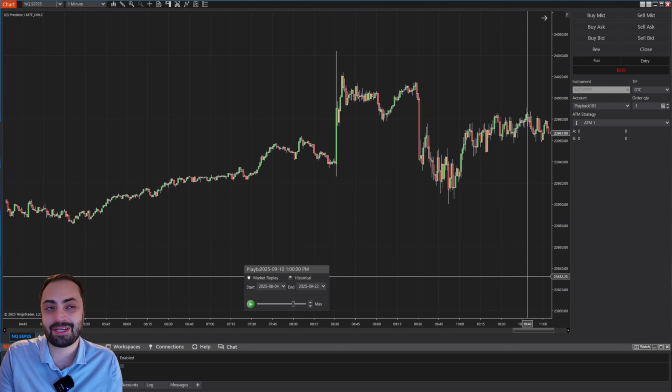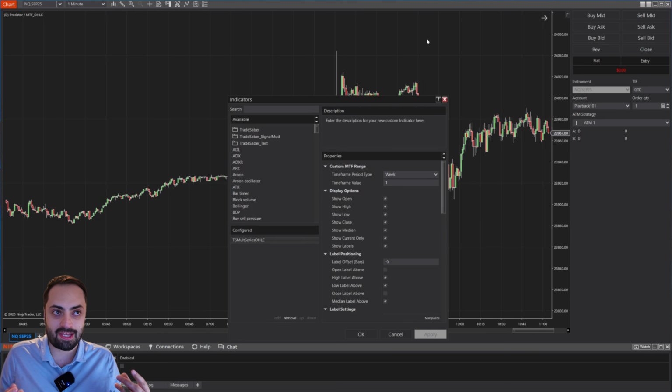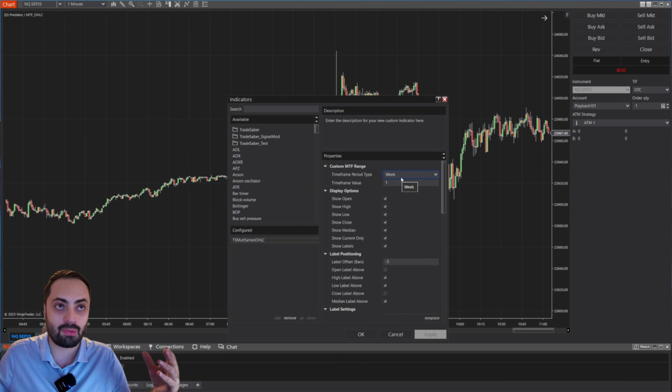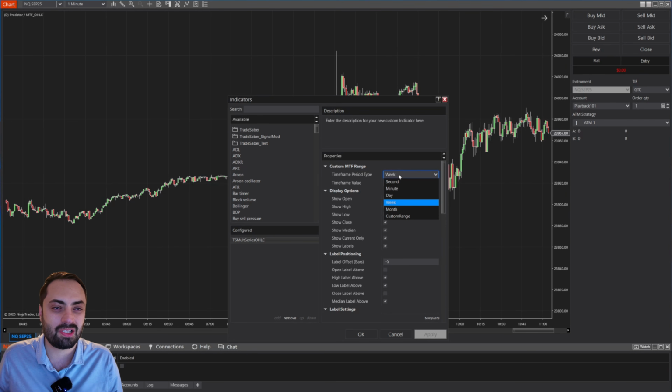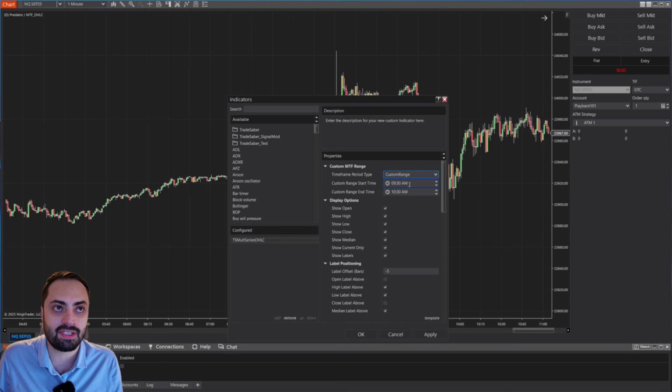All right, the last thing I want to cover when it comes to this indicator is something that a lot of you guys were requesting, and that is the ability to choose your own time frame where we get the high, the low, open, close, whatever it may be. Sometimes I know a lot of you guys are playing pre-market levels, things like that. Well, now we can get those levels. So just select the custom range and you can select any time period that you want.